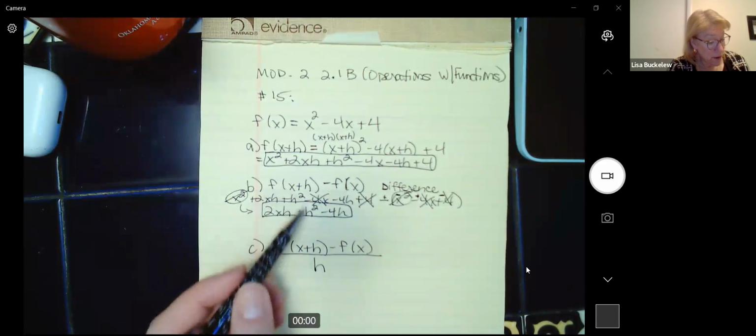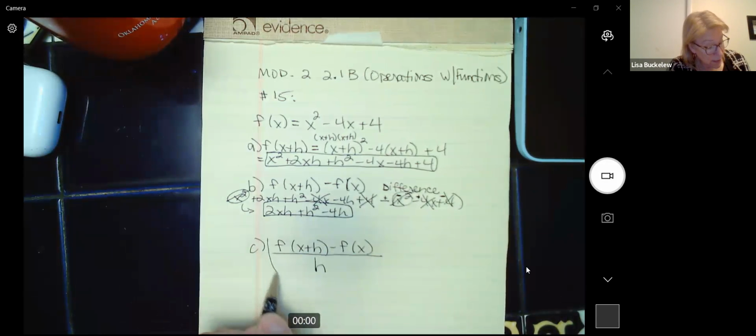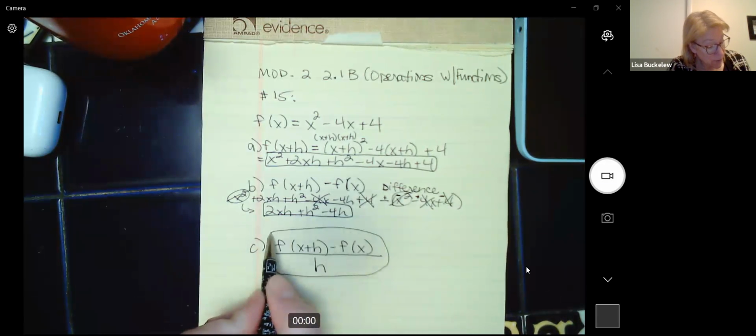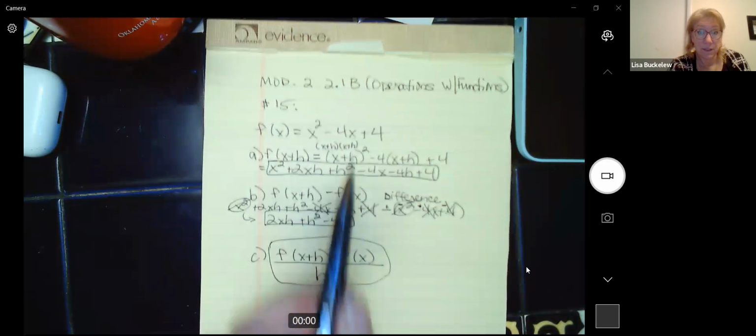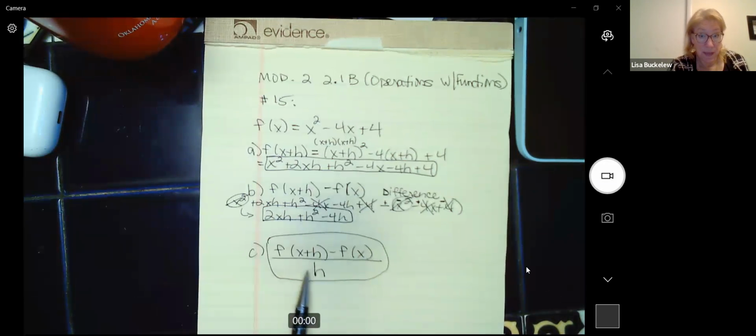And then we're trying to put all this together. At some point, you're going to hit a class where they just give you any random function and they want you to calculate the function using these rules at f of x plus h and then f of x and work all this out and simplify it. And this is why you'll have some canceling that should happen.